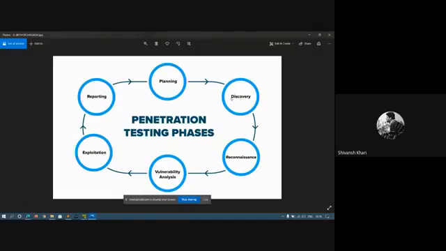Suppose a robber comes into a house. First of all, he does the planning. So the first step of penetration testing is planning. Whenever you deal with companies, they'll provide you domains: these are my networks, these are my IP addresses, and these are my domains. As an ethical hacker, you have to plan accordingly: how you'll approach the websites, the IP addresses, and the network scanning. Similarly, a robber observes when members of the house are inside and when the house is empty.